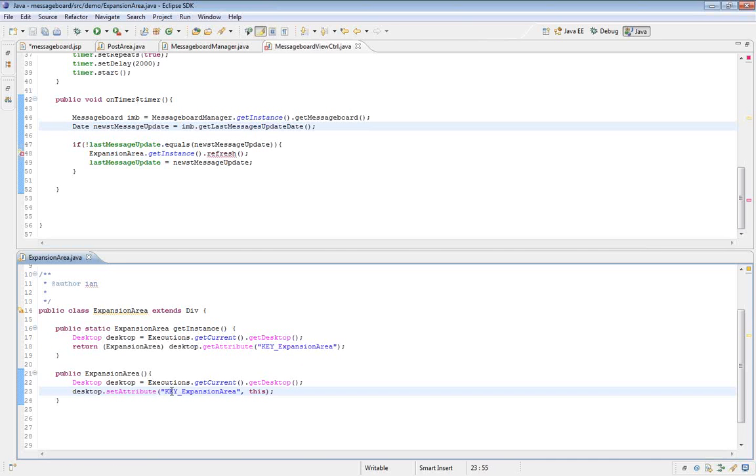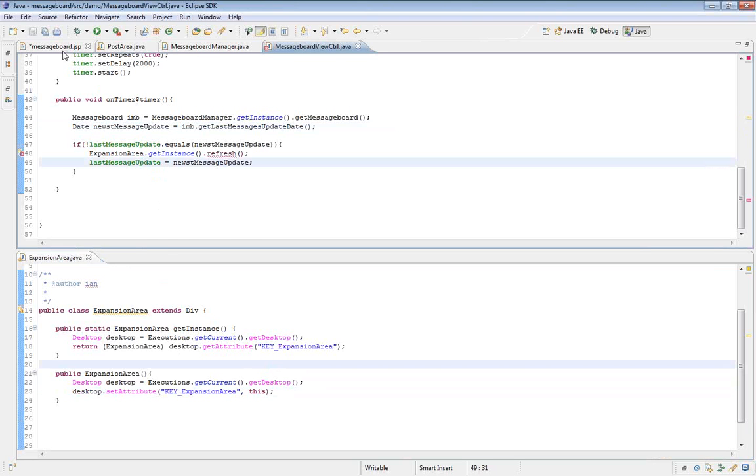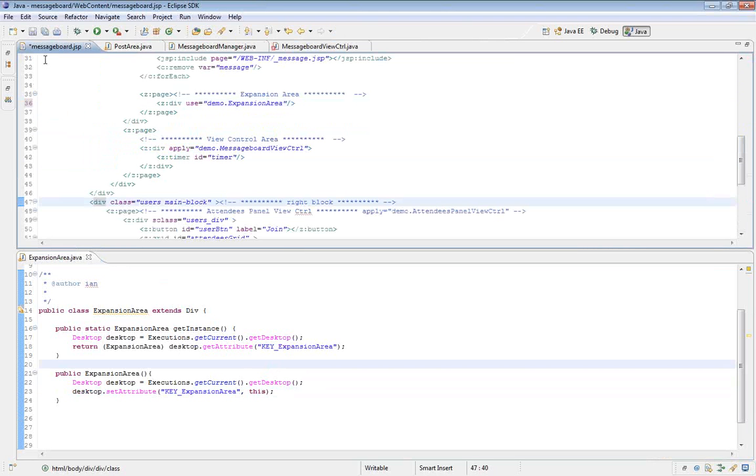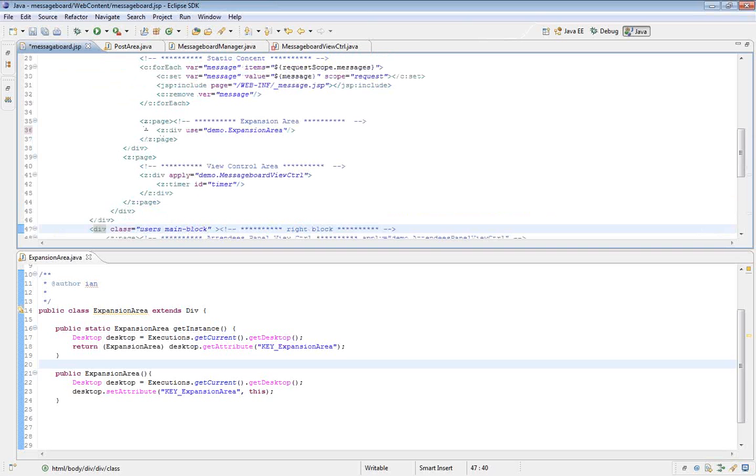Actually, what I've done here is, because I know the parsing result of this messageboard.jsp will contain both the expansion area and the message board view control, they're all contained by the same desktop. So I can use the desktop as some kind of shared data area.